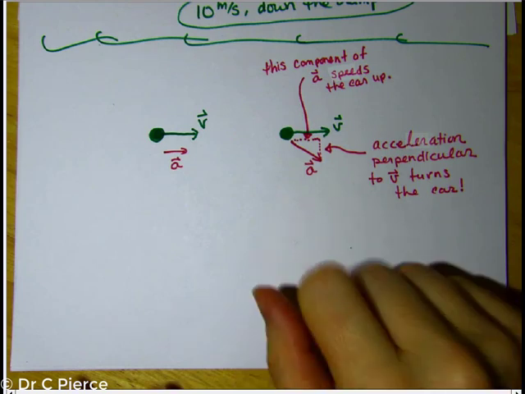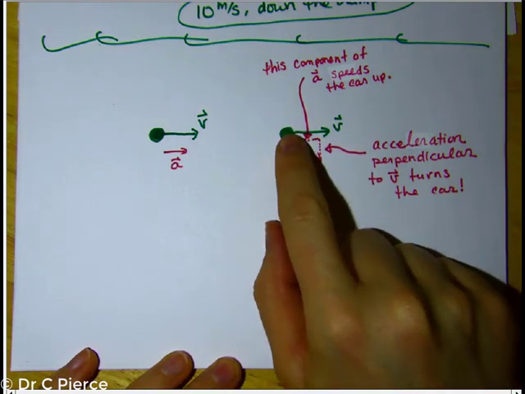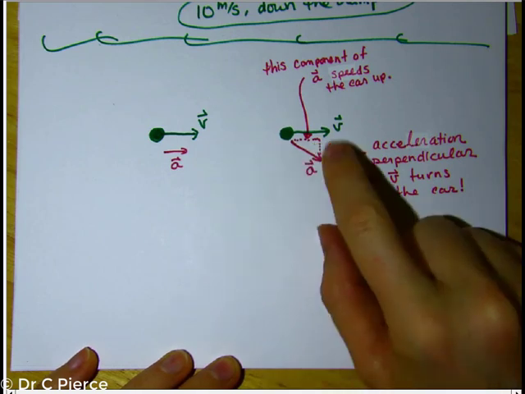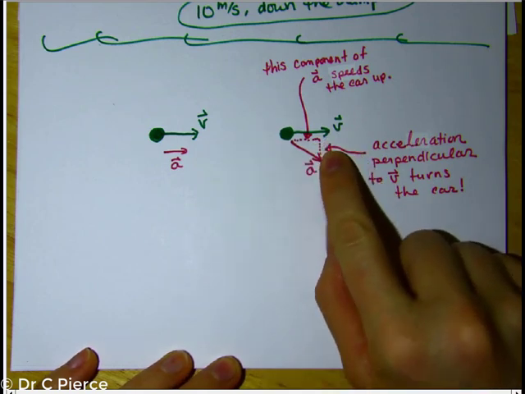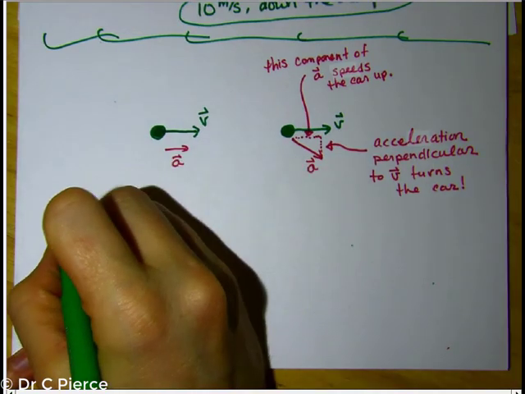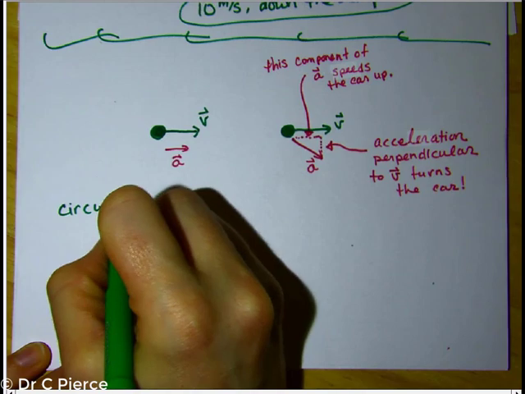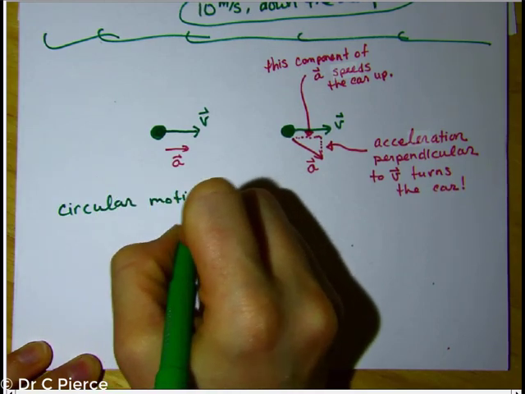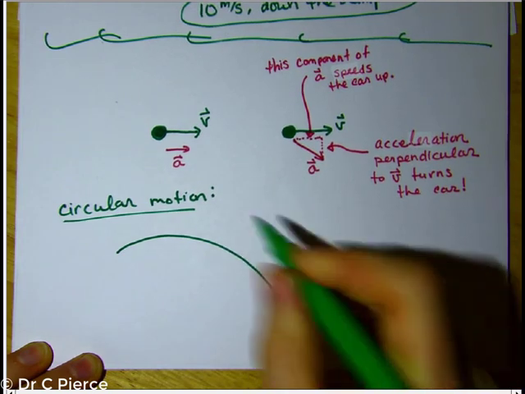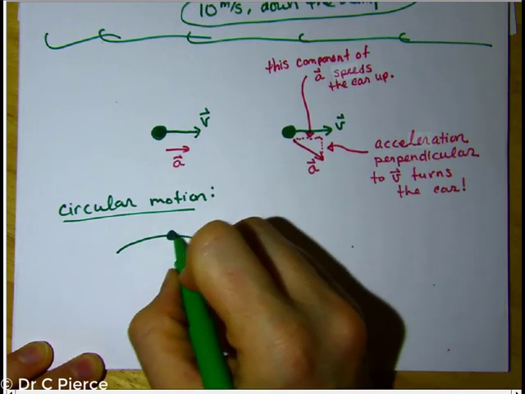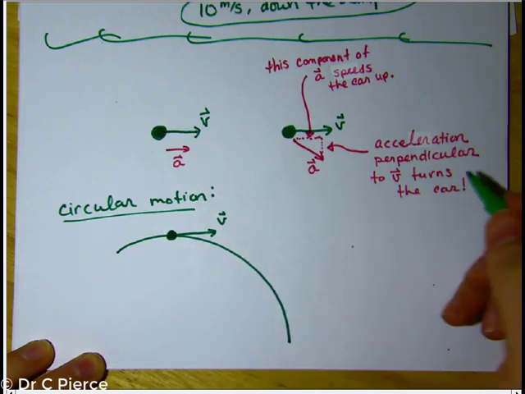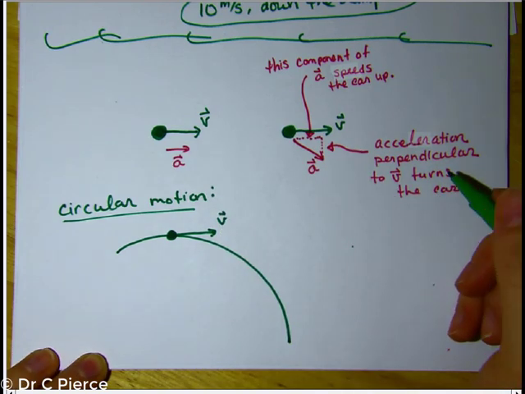So in this case that I just drew, this car would be speeding up because it does have some acceleration forwards, but it would also be turning to the right because it would have some acceleration to the right. So that brings us to circular motion. What if we imagine a car on a track now, at constant speed? And another way of saying that in physics is uniform speed.